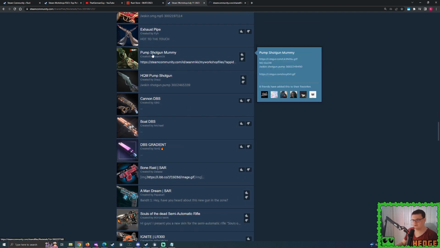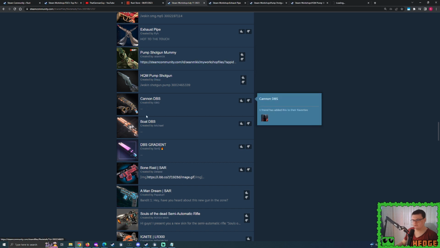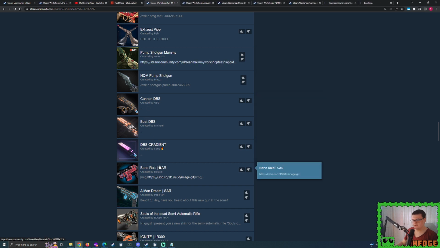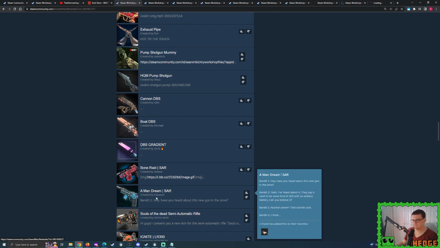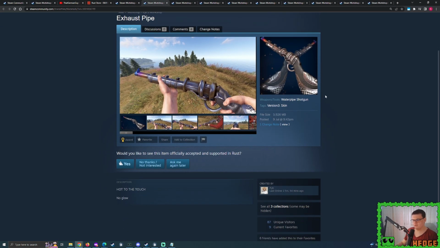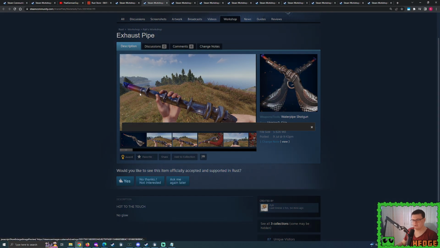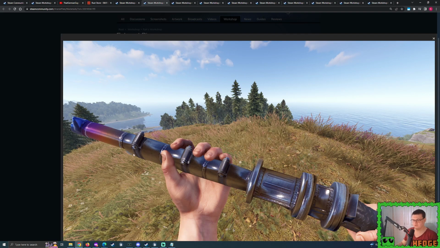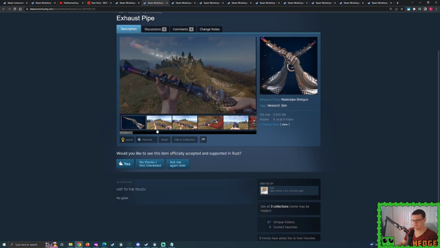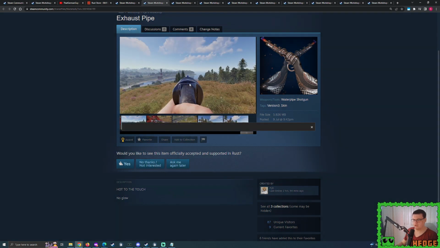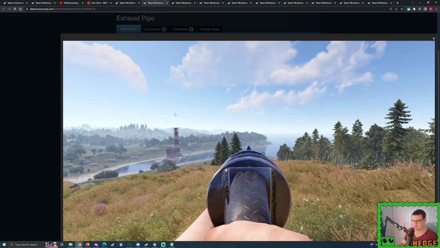Let's start taking a look at the shotguns and SARs. Right, Mr. PYH, where's my bananas? He has made an exhaust pipe. So yeah, probably supposed to be in reference to what you see at the end of your cars. Back of your cars, probably to be precise. He aimed down the sight. I don't think it matters too much, but yeah.